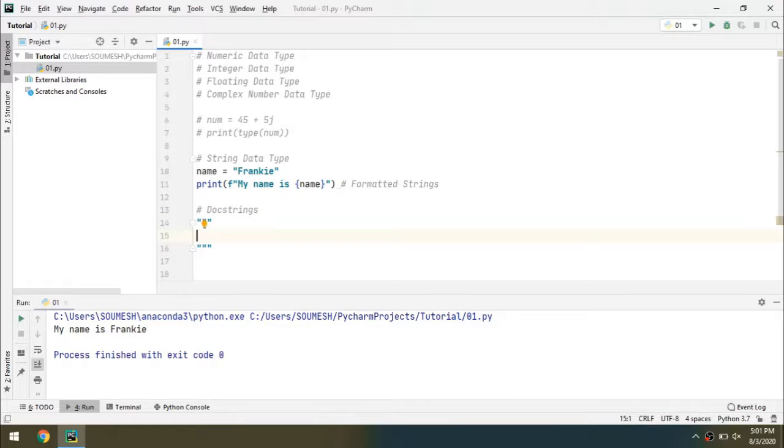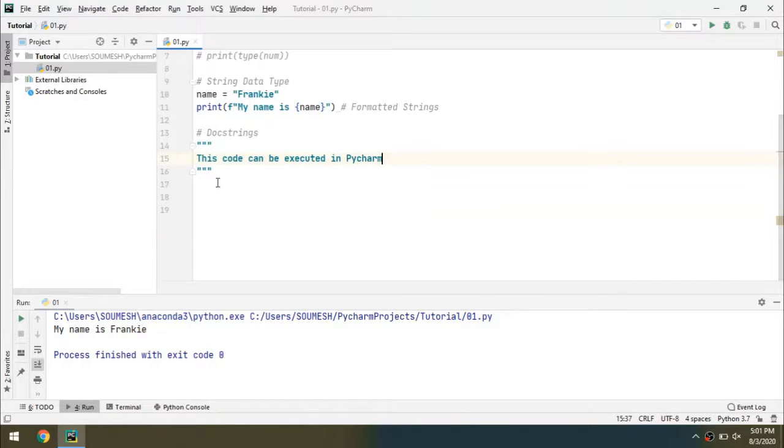So you can write anything over here, like this code can be executed in PyCharm. So if anyone looks at your code, they will come across these docstrings and make sure that yes, this code can be executed inside PyCharm.